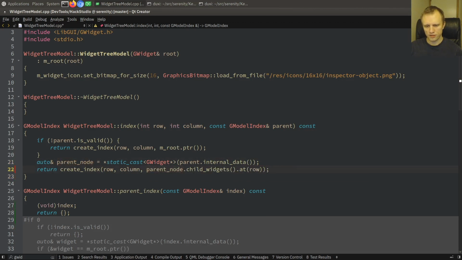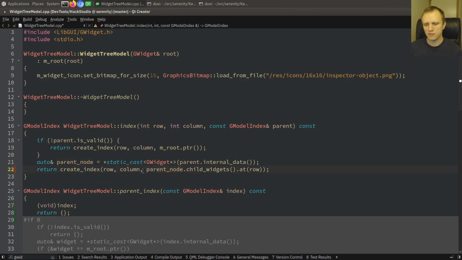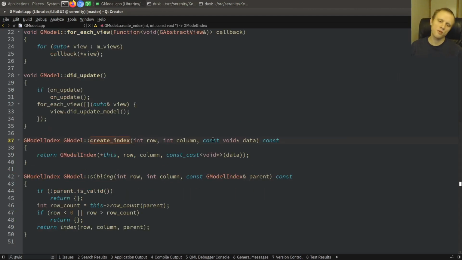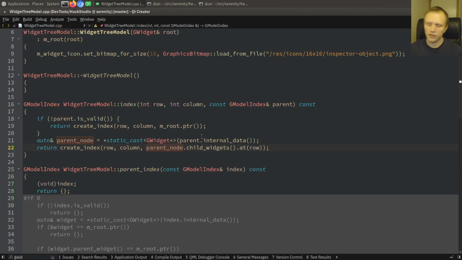Void star again, same as last time. Oh, okay, yeah, that was the problem. Because create index takes a void star, you can pass any pointer to it. And I had one too many ampersands here, so I was giving it the address of the widget pointer. Okay, well that was a silly mistake.